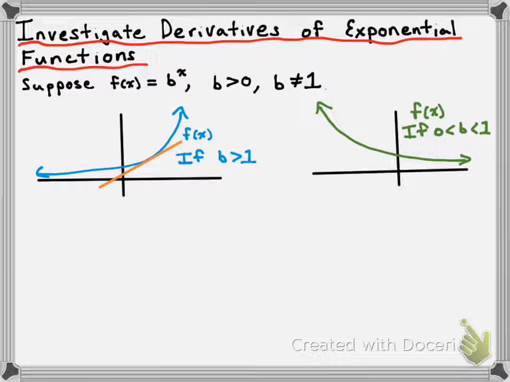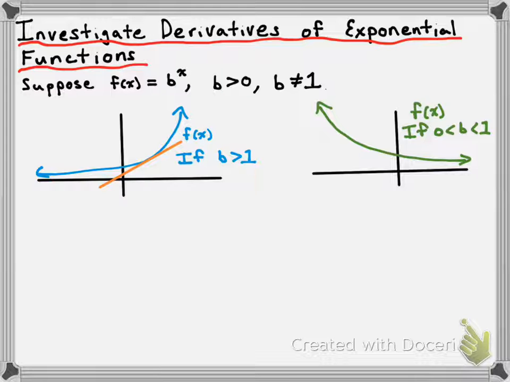And of course, since we're able to draw a line tangent to the function at a particular point, we understand that the slope of that tangent line should be equal to some particular number. And that means that we should be able to have a derivative for this function at that particular point. Now, I picked a random point on the function, and that means that we should be able to do this with any other point. Again, if you take a look at it, it's a nice, well-behaved, smooth function. It looks like something that should have a derivative.